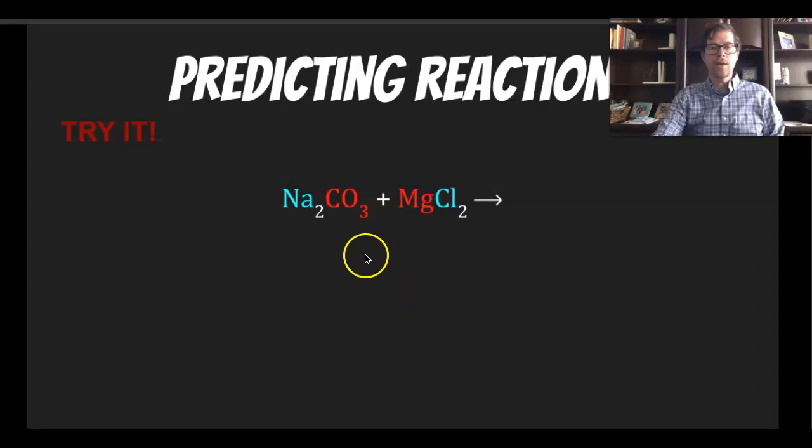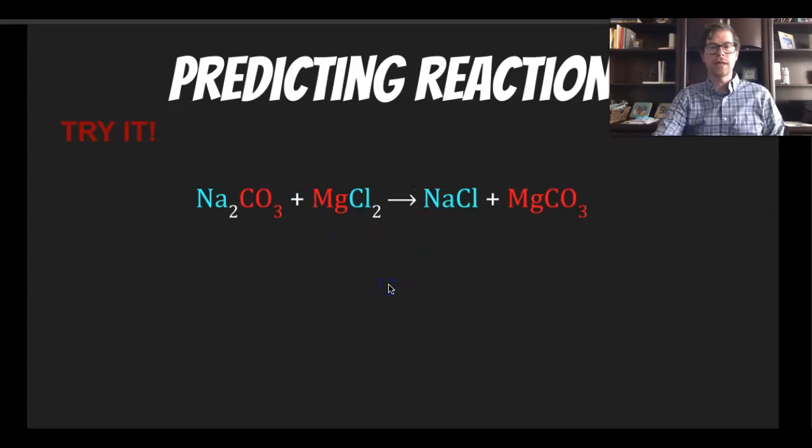Okay, welcome back. Hopefully you figured out that the red ones are going to come together and the blue ones are going to come together. When the blue ones come together, that's a +1 sodium ion and a -1 chlorine ion, and that's good old NaCl, or table salt. And then the magnesium and the carbonate are going to come together. If you look up carbonate on your polyatomic ions list, you'll see it's a -2. And so the magnesium forms a +2, and they would just balance each other out if we do MgCO3.